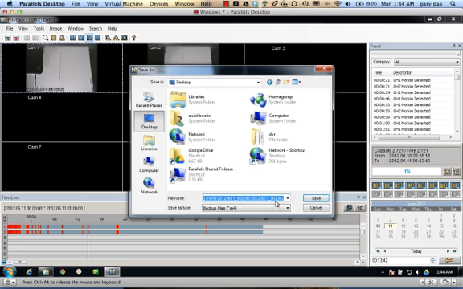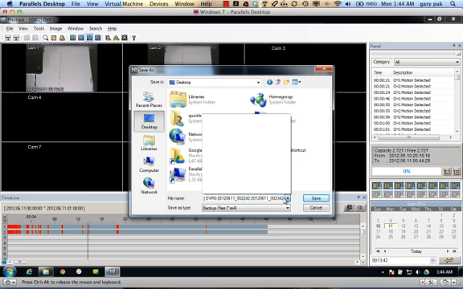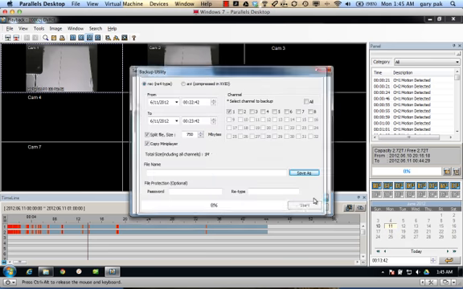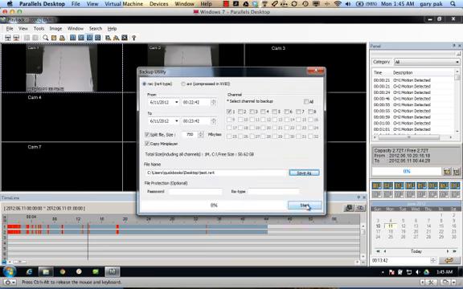You give it a different name also. Save, then click start. You could also give a password, of course, if you like.